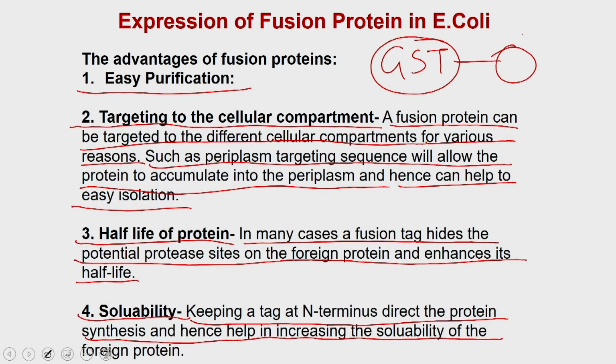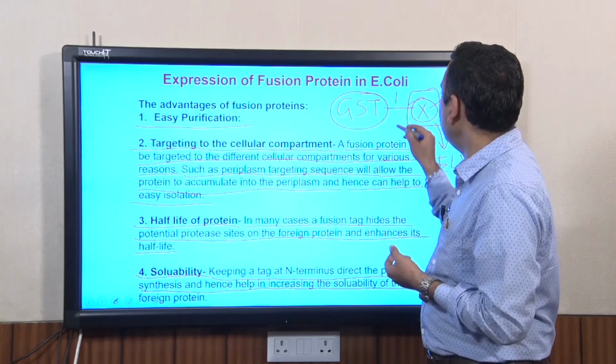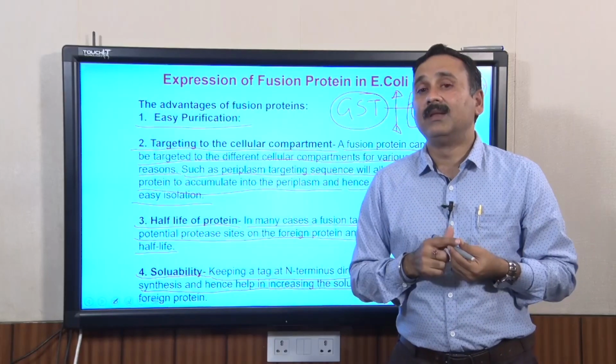For example, if you are going to use this protein for generating an ELISA, or for solving the structure using X-ray, in those cases the fusion tag is going to interfere in downstream applications. For example, if you would like to use this protein X for therapeutic purposes, such as insulin, and you generate a fusion of insulin with GST, you do not want a patient to receive the GST fusion tag as well. In those cases, you have to cut this chimeric protein with the help of some proteases, so that the fusion tag is separated.